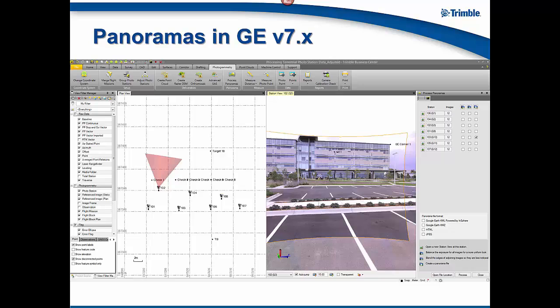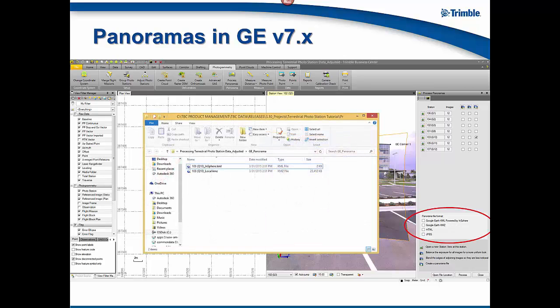Also, for users of Google Earth 7.0 and above, a bug that Google Earth introduced in their version 7.0 and above is that images have to be loaded from a web server instead of a local desktop machine. So for those of you that are happy with working in Google Earth 6.2 and earlier, you can continue using this checkbox Google Earth KMZ, and if you want to use Google Earth 7.0 and above, you can use Google Earth KML powered by InSphere. And as you notice, if both of them are checked on, you will get two KMZ files. One is InSphere and the other one is the local one.